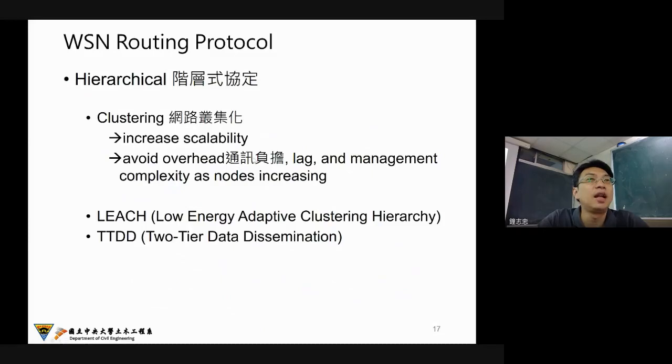And next, I would like to introduce some hierarchical protocols. The first one, maybe you already know, is clustering. Here I would like to show you two different protocols. One is LEACH, low energy adaptive clustering hierarchy, and the other is TTDD, two-tier data dissemination.